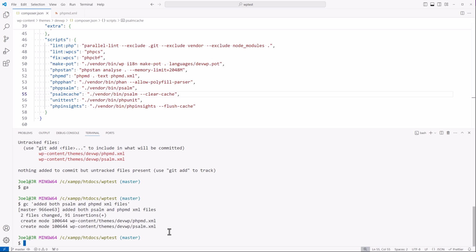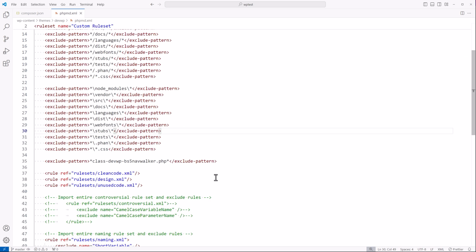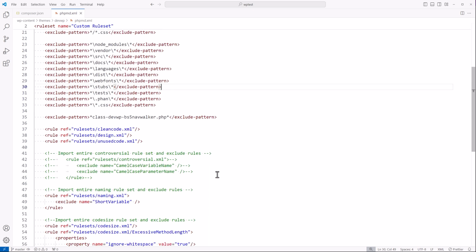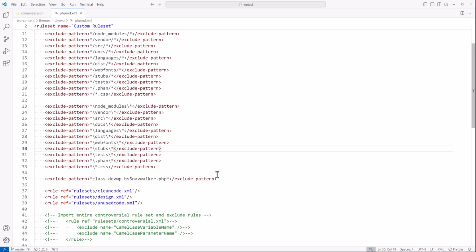All right, so in this video, I demonstrated how to set up PHPMD, the PHP Mess Detector, to work with your WordPress project, and I showed you how to configure it. Take a look at this code. What I'll probably also do is add this code to my website in a manner that you could just copy and paste it. So I'll leave a link to that in the description area.